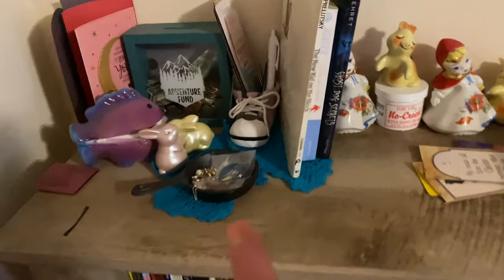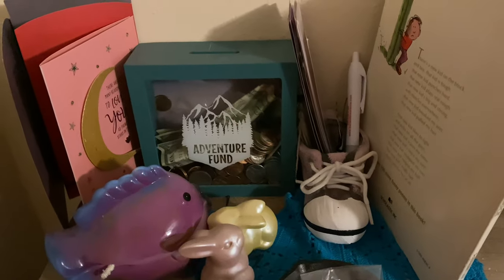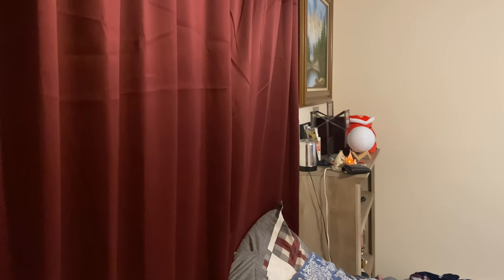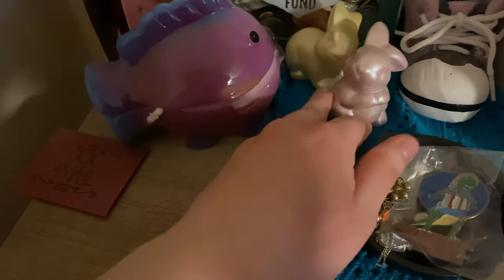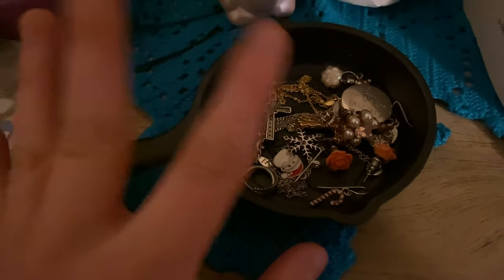So you're gonna learn a lot about me in this video. This is the top of my first bookshelf. We have some Valentine's Day cards over here, an adventure fund, and I do share all of my spaces with my boyfriend. So I also have a bookshelf over there that is actually his side of the room but all of the books on there are mine for the most part. I have this little shoe and this is where I house all of my bookmarks, and then there's a pen in here for annotating but my tabs are not in here at the moment.